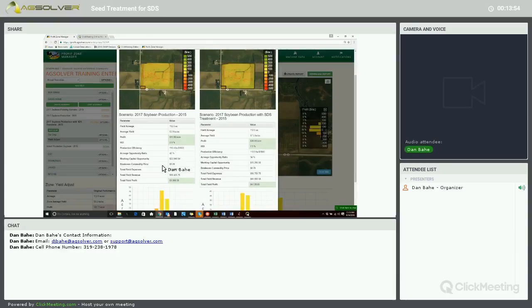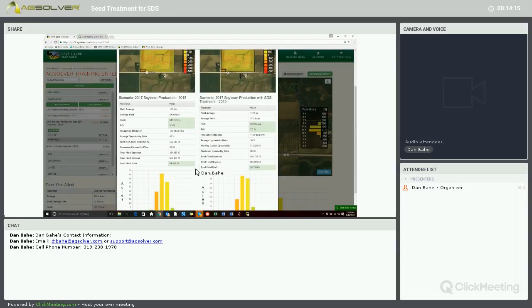And then look at our break evens now. We went from having a break even price of $9.06 to now $8.78. We did have increased expenses by about $2,000, but we also made an additional $4,000 more by combating that pressure within the field. And then finally, total field profit, we took up about $25,000 to $3,000.